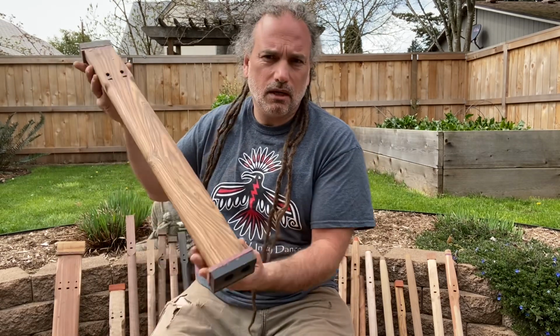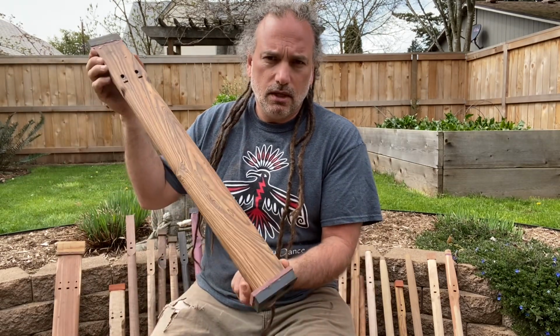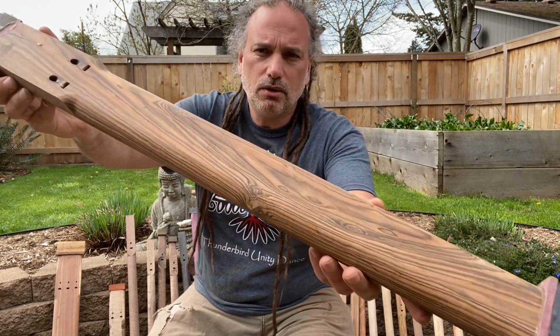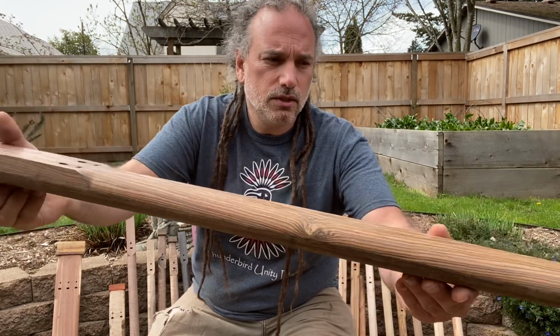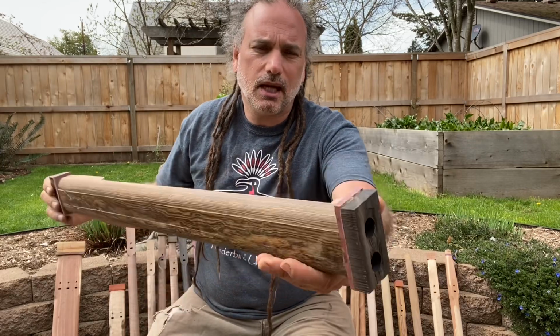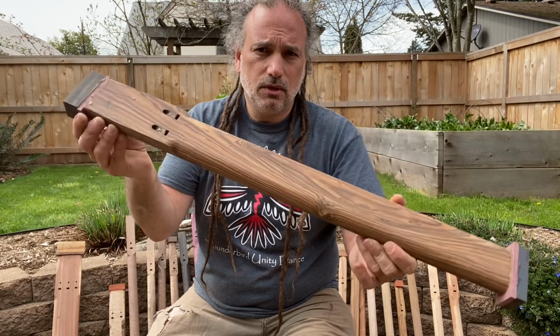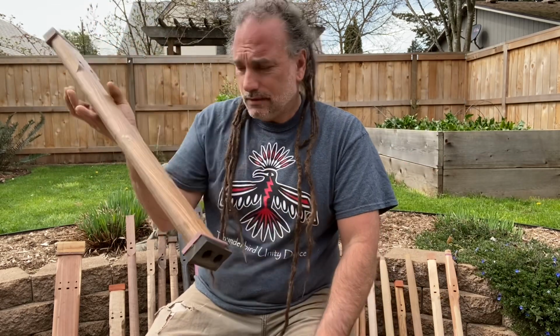This would make a great low C and, say, low C sharp, low D Bacoti drone flute. Super dense, heavy wood with ebony end caps and purple heart bands here. What a fabulous piece. That could be yours, customized from this point.